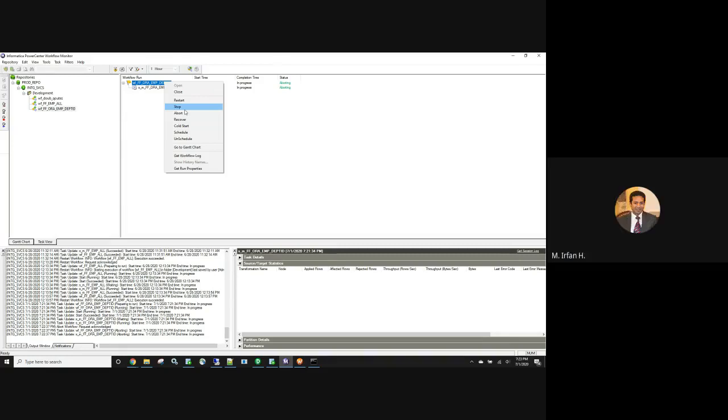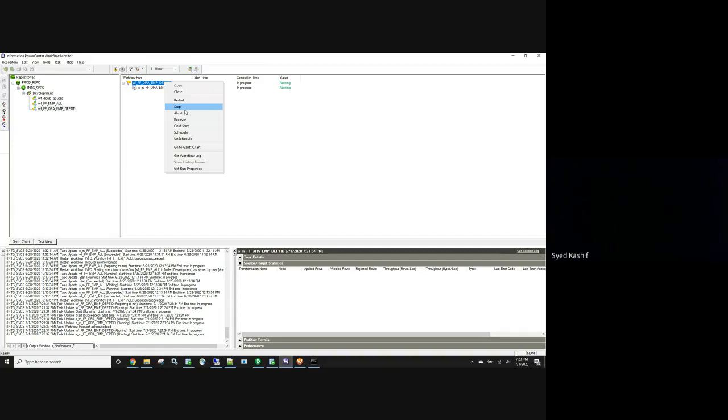If you click on abort, there are two options, stop and abort. Interview question, which one is faster, stop or abort? Abort is always faster because if you click on abort, whatever it is doing, it will stop doing that and kill the workflow. Stop means if it's reading data, it will try to insert the data, complete the commit, and then it will exit out. Okay, now please ask your question.